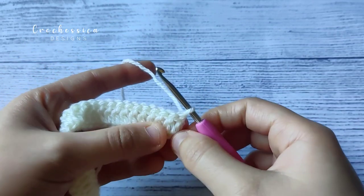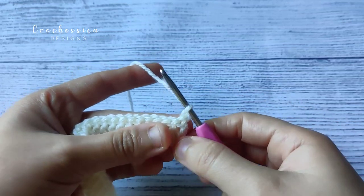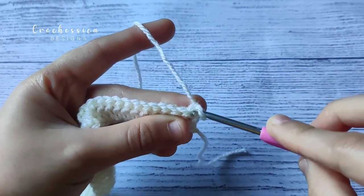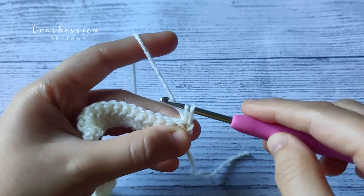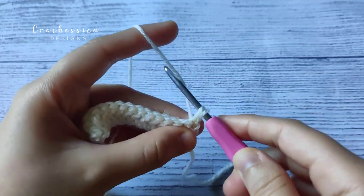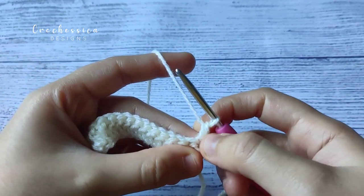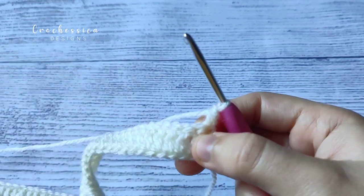For that, you just need to pull your yarn a little bit, not too much, and then simply insert your hook in that very first stitch. Here, pull up a loop, two loops on your hook, yarn over, pull through both those loops. Now you see these two vertical bars coming out of that stitch.